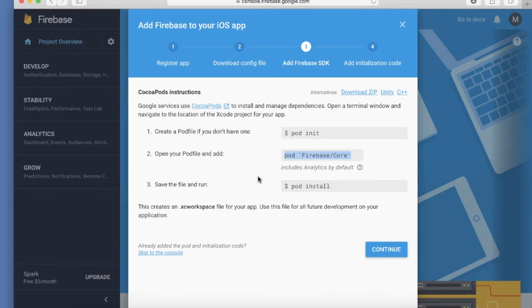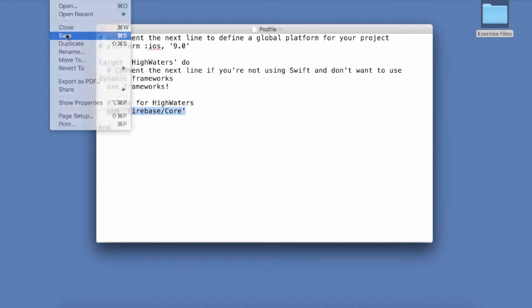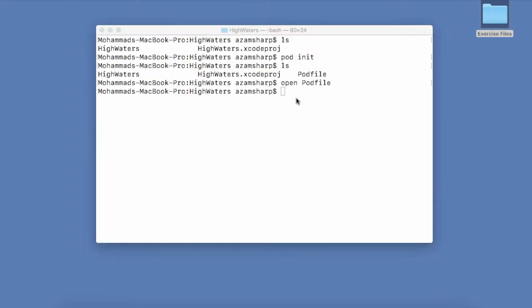Let's go ahead and copy that and go back to our Podfile, and I'm just going to paste it right here. You can see I have pasted it right here. Save it. Make sure to save it. Done. Now we can close this file out.